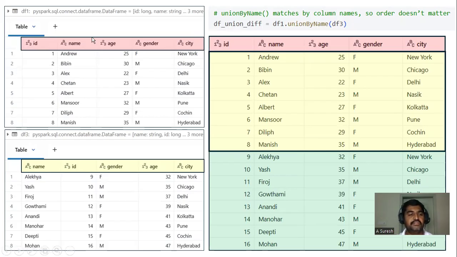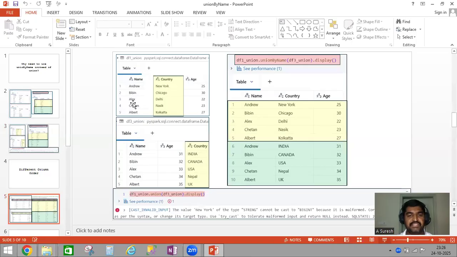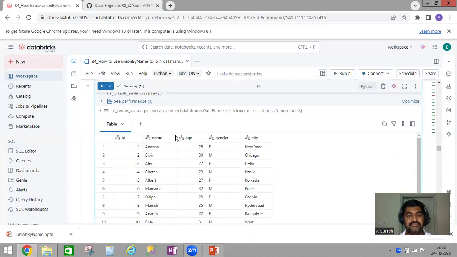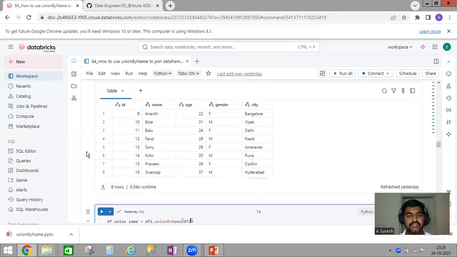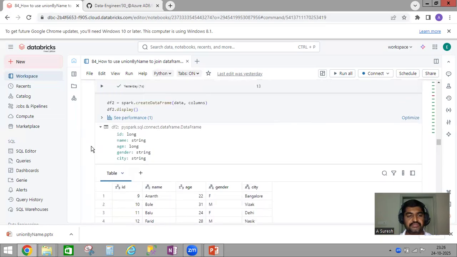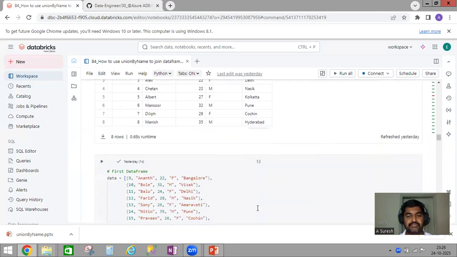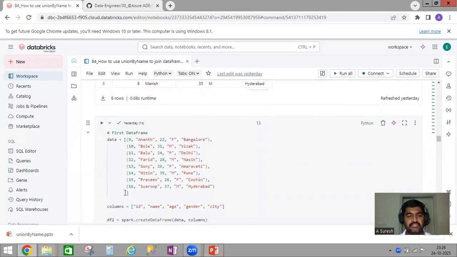In df1: ID, name, age, gender, city. Here also: ID, name, age, gender, city.